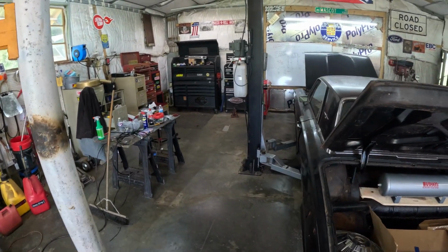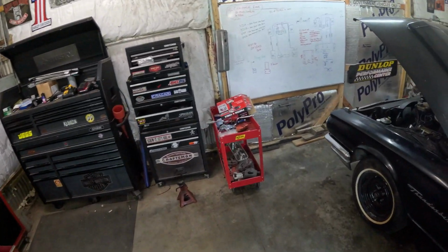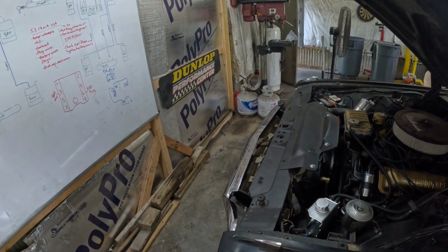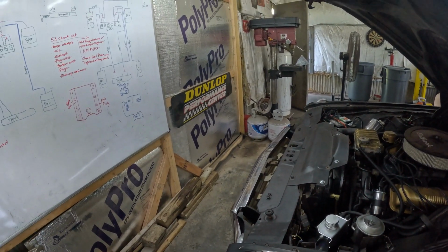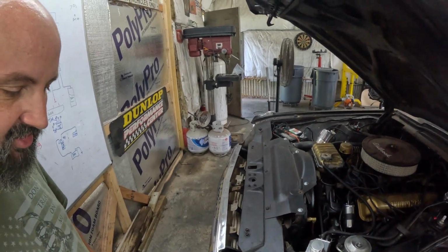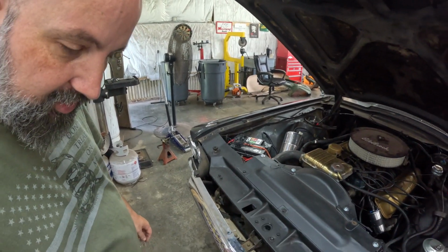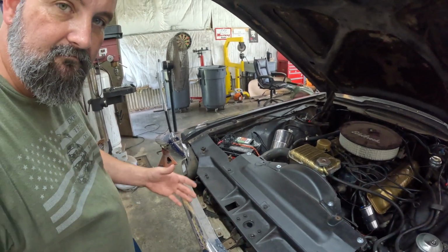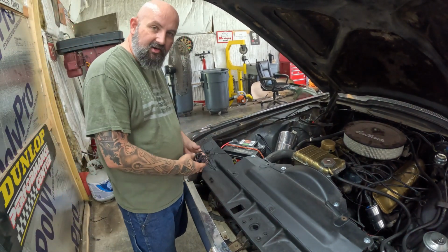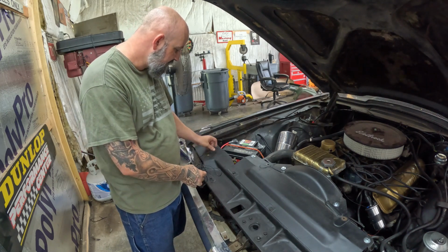Let's go around to the front, show you the front up here. So that relay wire only gets hot when the switch comes on. And that tells the compressor that if it's low on pressure, hey, we need to cut on and put some air pressure in. This right here is our relay wire. Yeah, I know it's black.